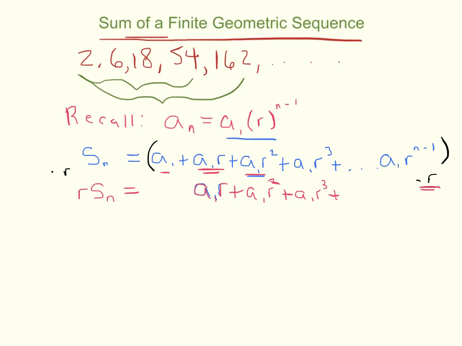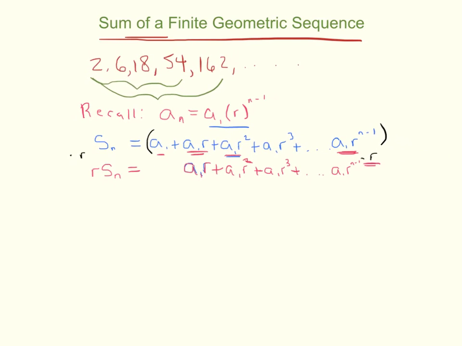Notice I'll keep doing this until I get to a₁ times r to the n minus 1. If I multiply the term before this one, it's going to bump it up one more. But if I multiply my r times this, it's going to bump that exponent up one more. What's one more than n minus 1? It's n. So this is plus a₁ times r to the n.